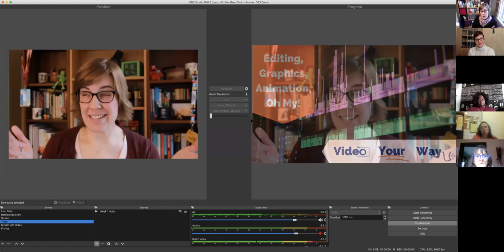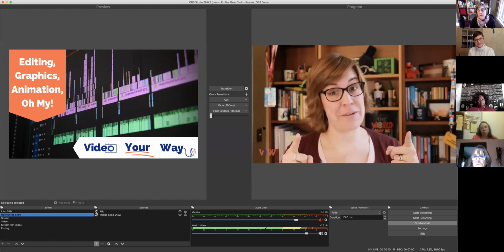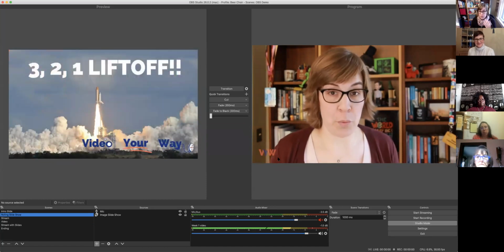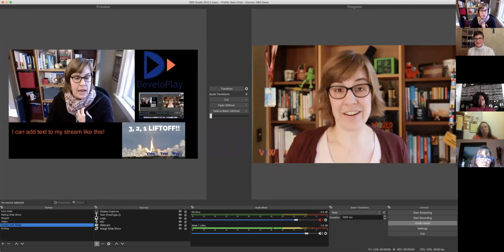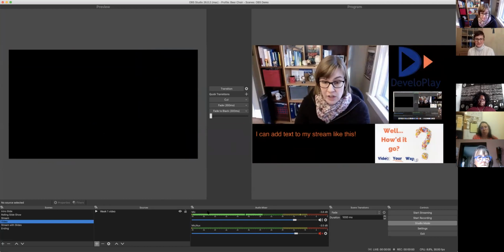Again, a great way to play video. You're not going to hear the audio because it's coming through OBS and not Zoom, but you get a sense of what it looks like on your stream when you show a video and the transition between things. Then let's say I want to do something like this, which is a little more busy. It's got a bunch of different options on it.